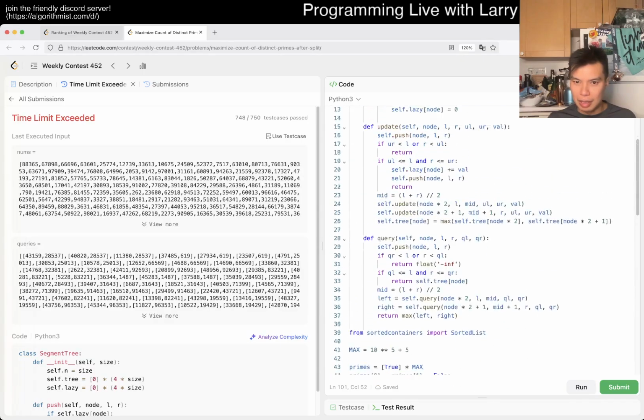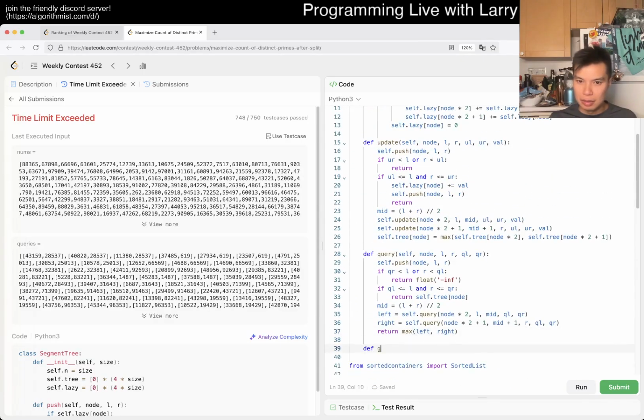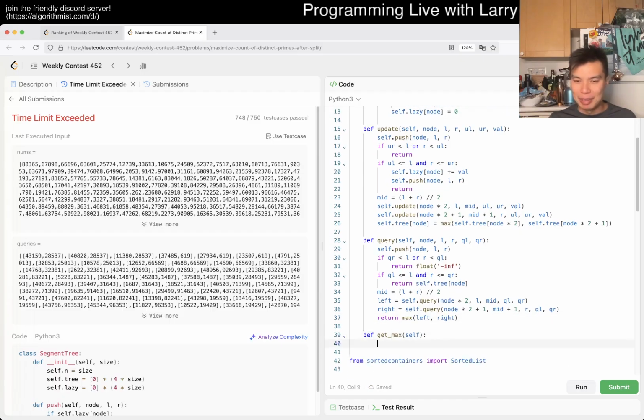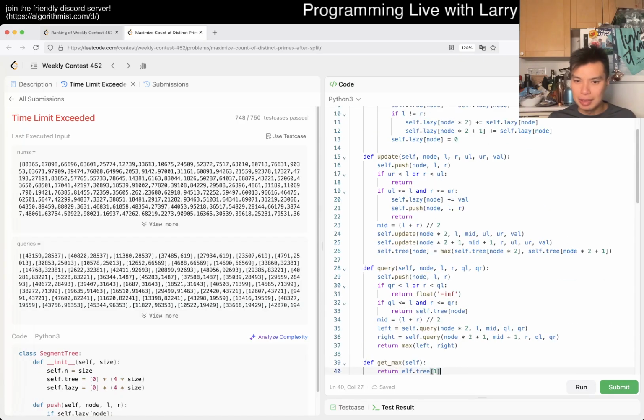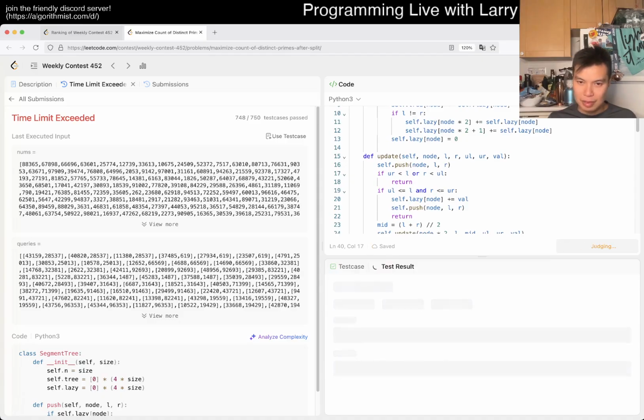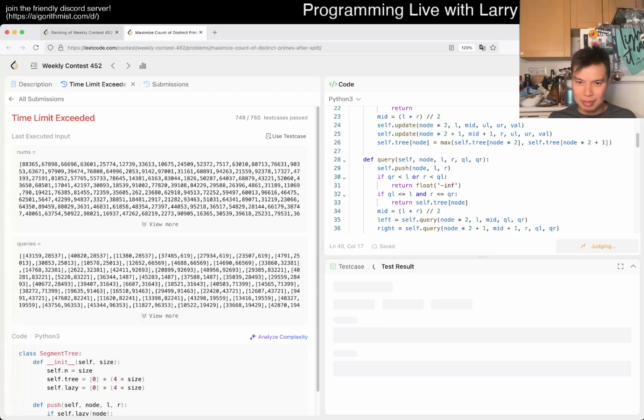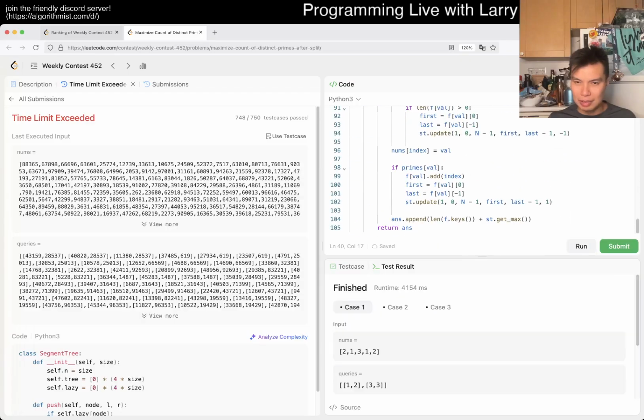So then now maybe it'll help in the way that we don't call the max function. But okay, so what does that do? That returns sub.tree of 0 or 1 maybe? So it was like 4.4 seconds or something. We'll see if this is a little bit faster.